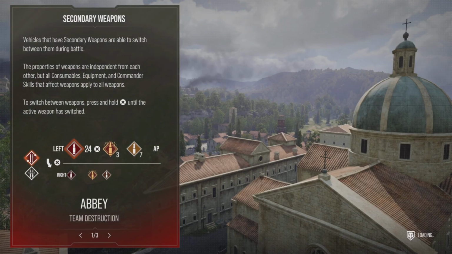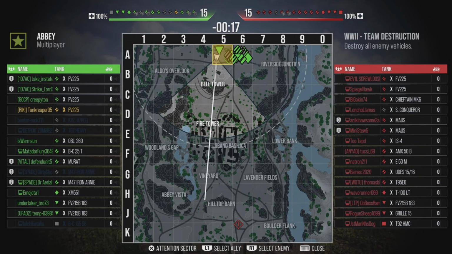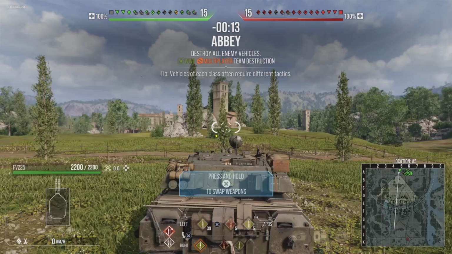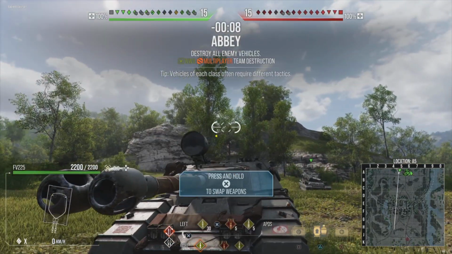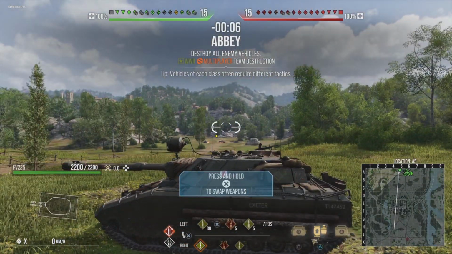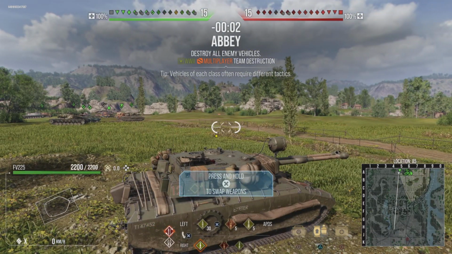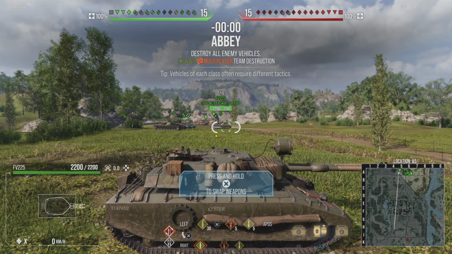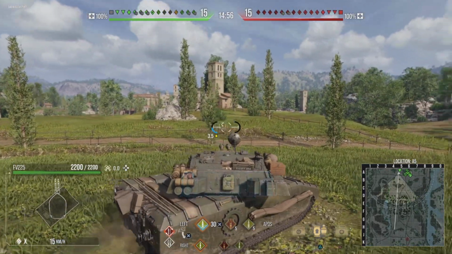So guys, we're back on Abbey. That's right. This is pretty much a small map for a tier 10 vehicle, but this was my very first game with the vehicle. I still stand with this vehicle being pretty much a nice tier 10 heavy tank. It doesn't seem like it's too overpowered in a lot of ways, but then it doesn't seem like it's underpowered. In my opinion, that's what it feels like.